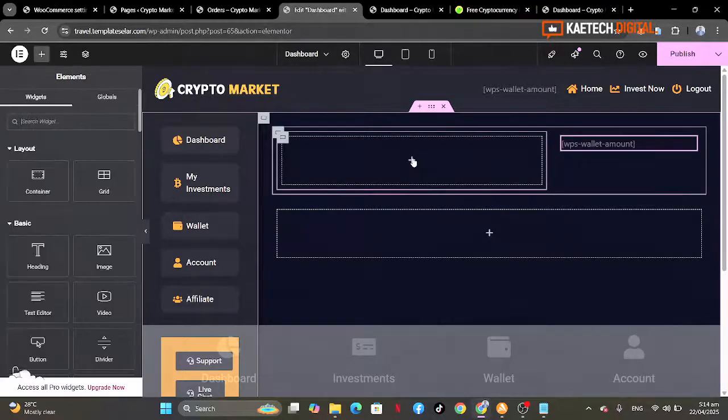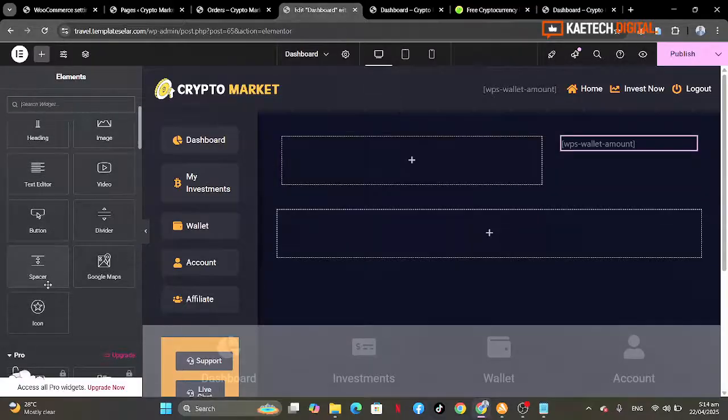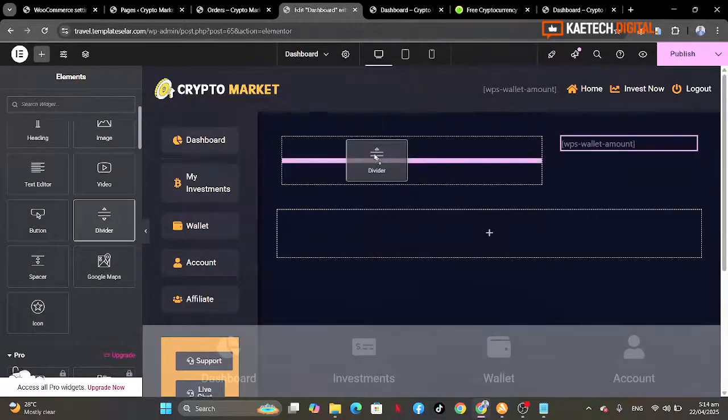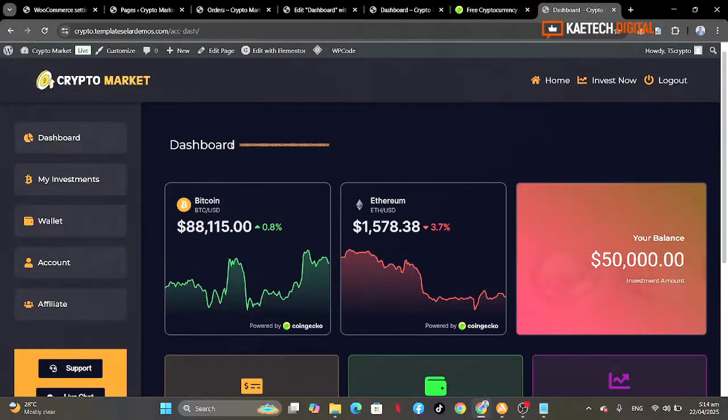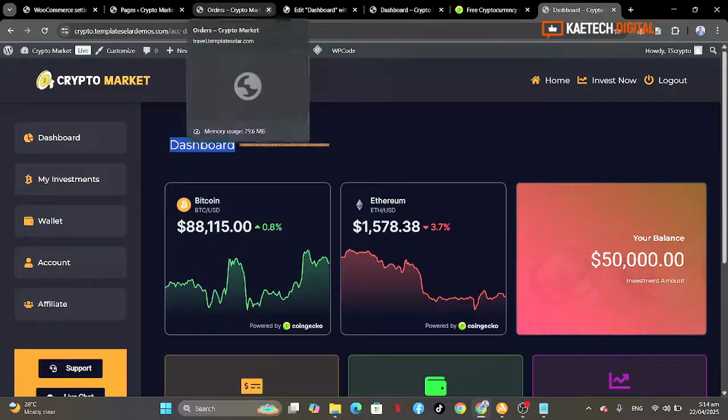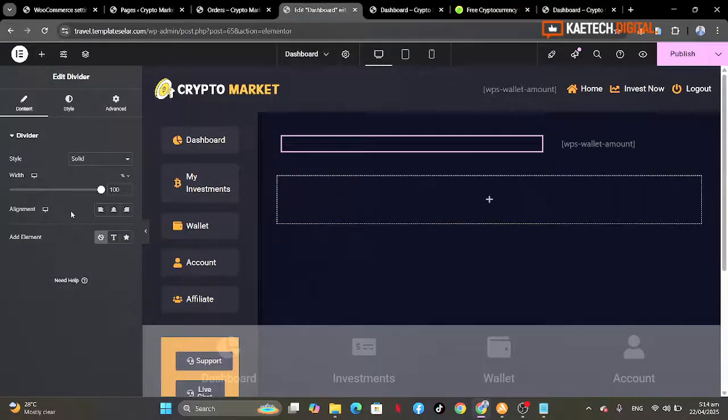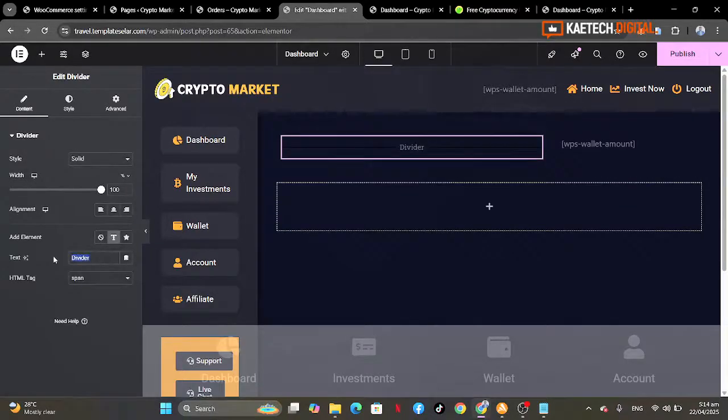So I'm going to click over here, and then I'll bring in a divider inside this one. We are creating this particular one, which is the header for the dashboard. Inside the divider, you see that we want to change this to text, and the text, instead of divider, we want to change to dashboard.